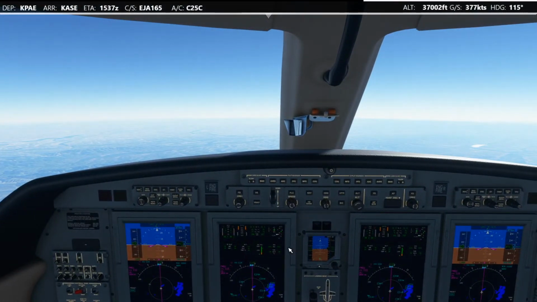Salt Lake Centre, good morning, Exec Jet 165, Cessna CJ4, flight level 370, inbound Delta Bravo Lima.